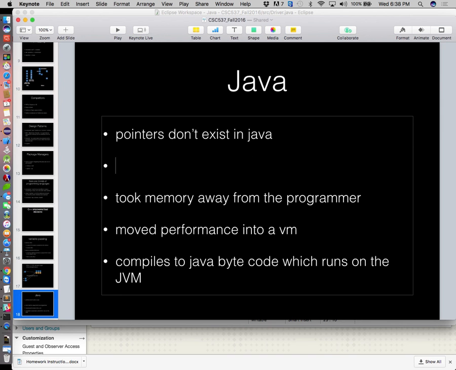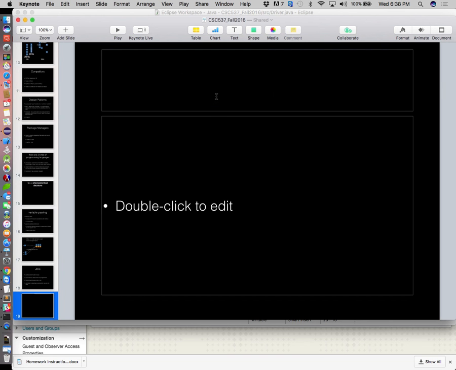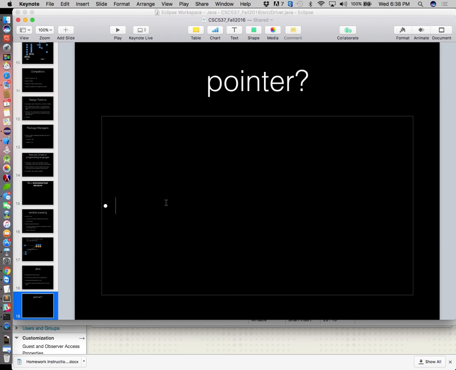So I might ask the question, what's the definition of a pointer? You guys heard of pointers before? You said you've done some C and C++? Okay, what's a pointer? A pointer is a reference variable which stores the address of another variable.